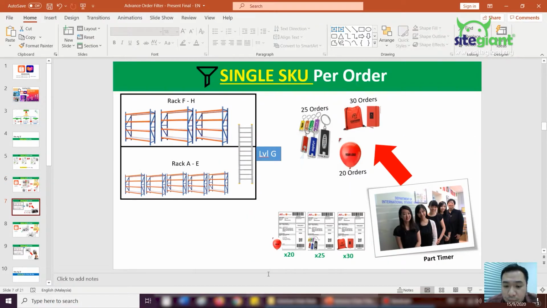So now you print out the airway bill already, so it's going to save a lot of your time, because you're going to assign it to your part-timers or certain staff. For example, part-timers don't know much about your warehouse and what kind of items, how to identify them, so you just give them the job, which is much simpler. They just take the whole airway bill, go to your warehouse and pick these kinds of items.